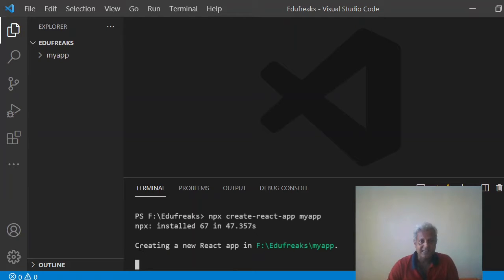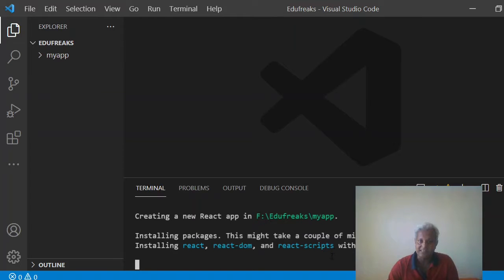There you see that npx is loaded and it is now creating a new React app in this particular folder. It is installing React DOM, React scripts, the CRA template and some other important files. Again it will take some time, so wait, I'll come back when it is done.